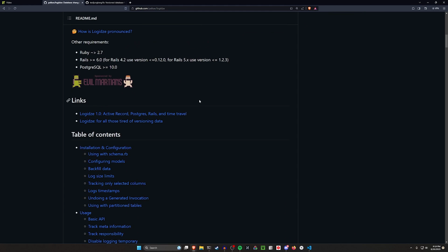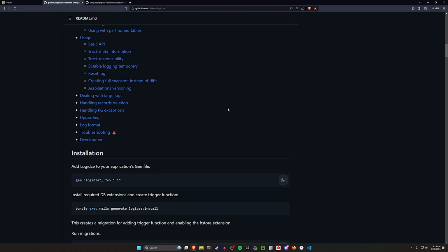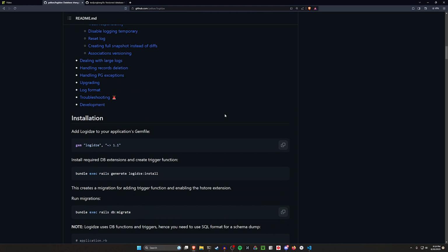Effectively, what you're going to be doing is adding a JSONB column to your model, and then you're going to have that track all of your changes. This is going to allow you to revert to a previous version, check what the version of your post looked like, I don't know, like 3 days ago, for example, or you can revert to whatever you had this time last month for your post, based on how you store your information.